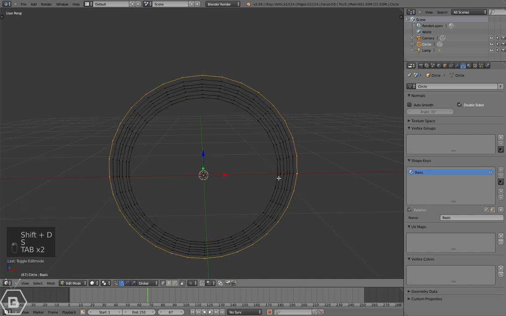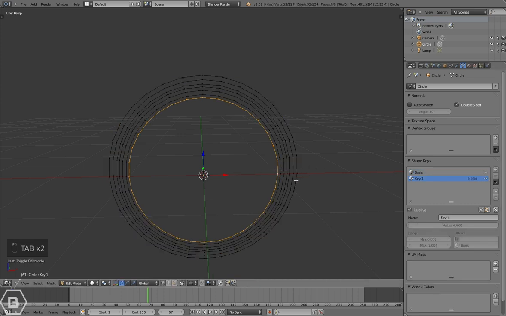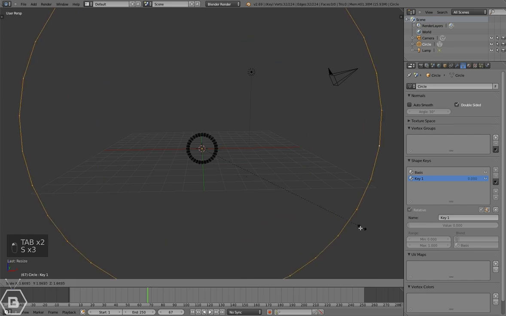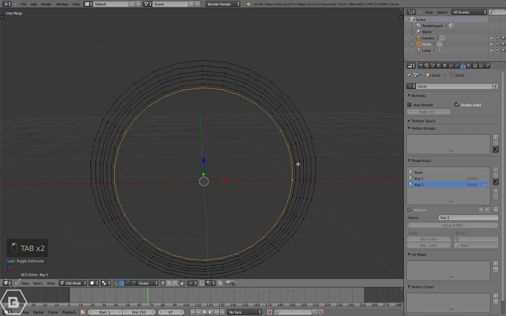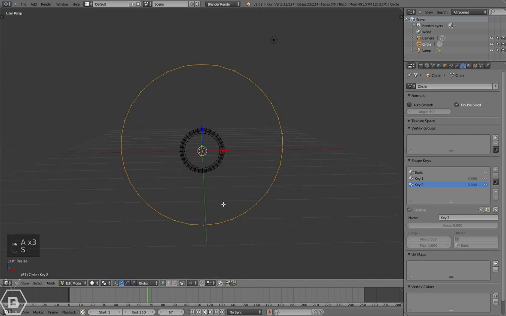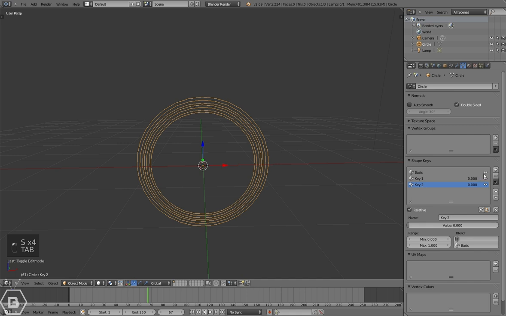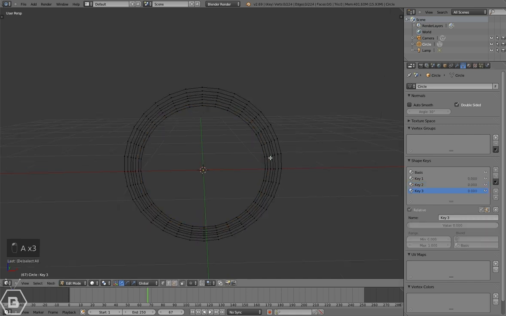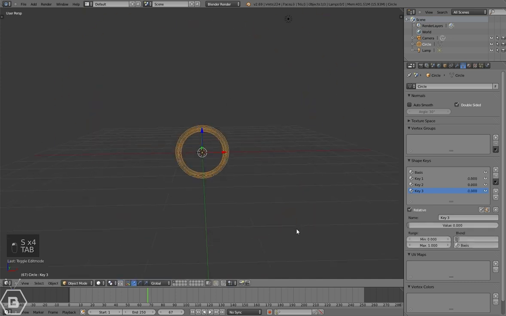Okay, let's select the first one, add a key to the first one, and scale it out. Then we will add a key to a second key and scale out the second one. And now add another one. Select the next one, which is the third circle.